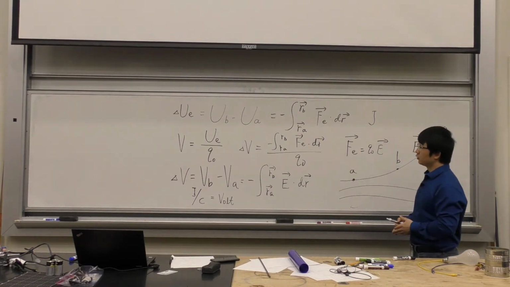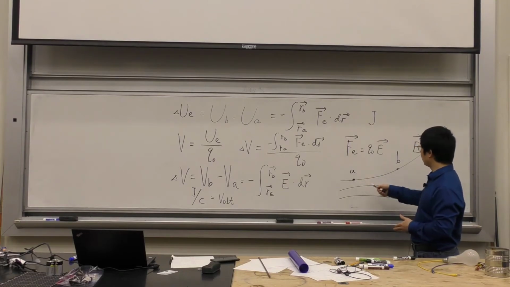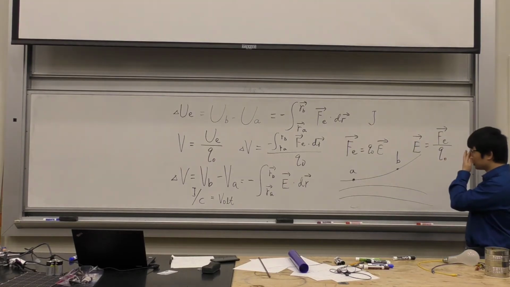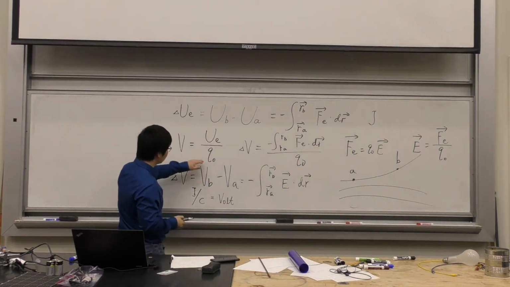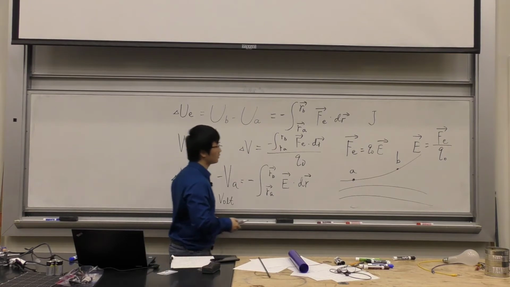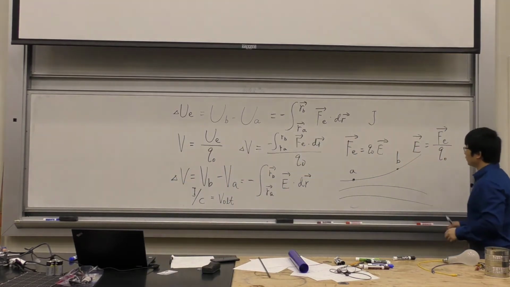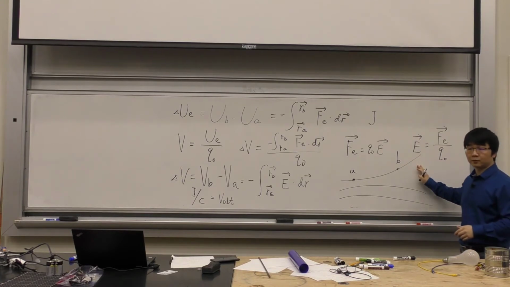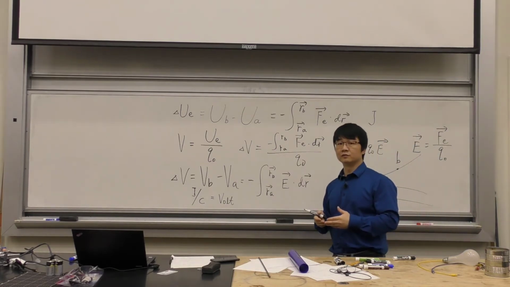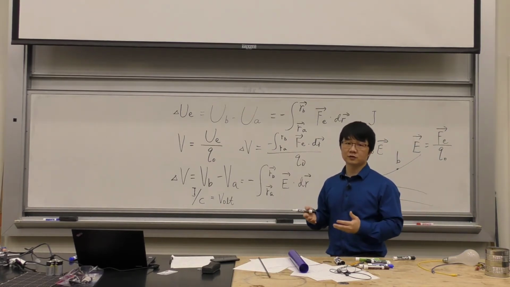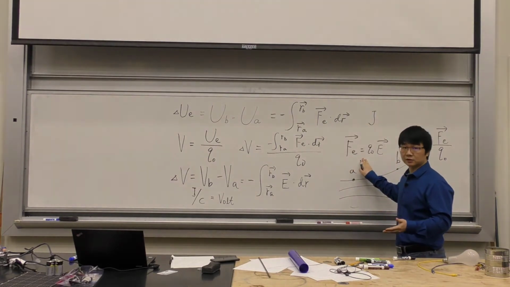But then, if you want to find the potential energy of a test charge you bring at point A or point B, you would just do potential energy equals Q naught times potential, right? So it's pretty much like the relation between the force and the electric field. Once we define the electric field, and then we find the fundamental theory to calculate the electric field from any sources, then calculating the electric force is going to be very easy.